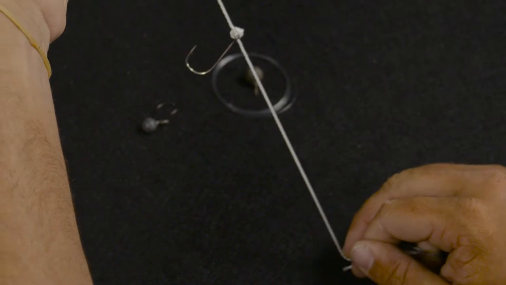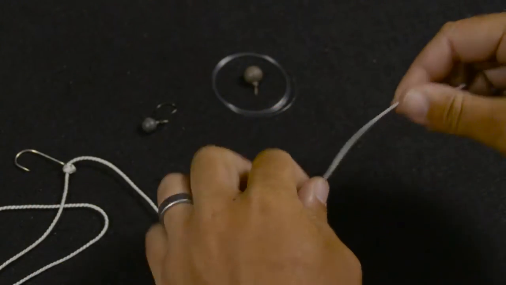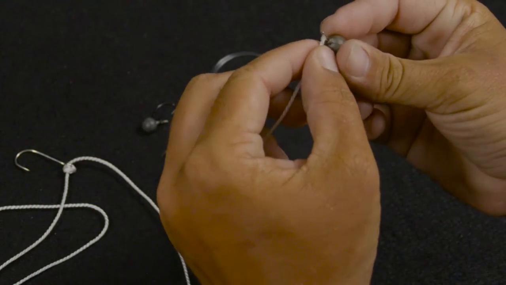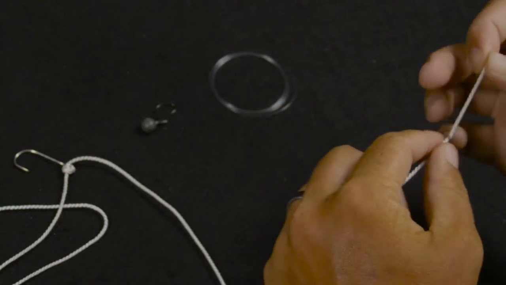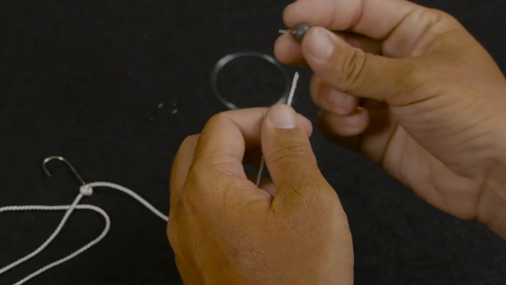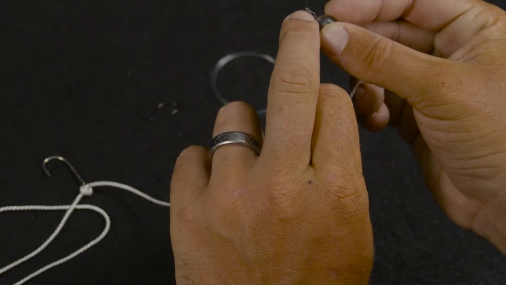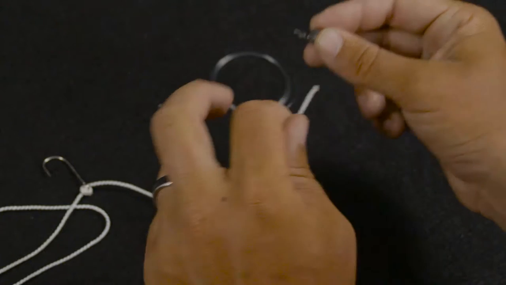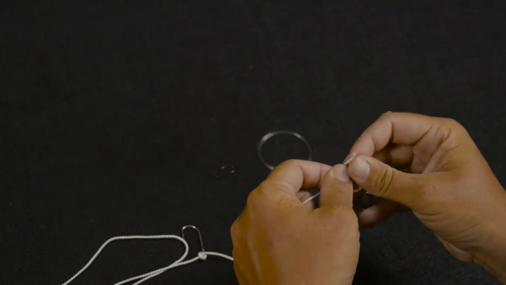So your final step once you got your hook straight is to connect a drop shot weight. This one I had to kind of spread this hole open but they make ones where you can just slide that line right through. I'm just going to tie one or two overhand knots. Here's number two.